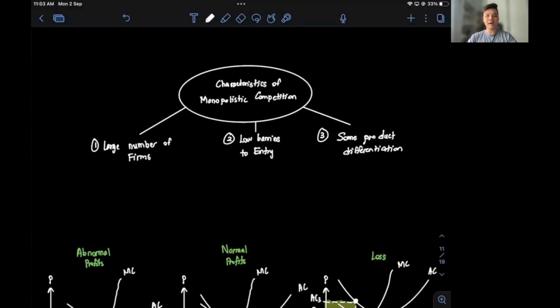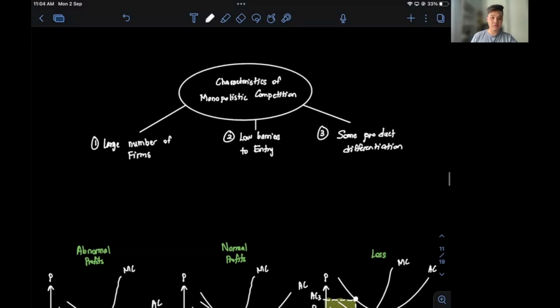Hey friends, markets with monopolistic competition refer to markets with firms that sell products which belong to the same category but with different features. Most industries and companies that you know follow this model, with examples including automotive companies or consumer packaged goods. And this mind map that you see on this screen shows the characteristics of the firms with a monopolistic competition model. And there are three key characteristics to take note of.